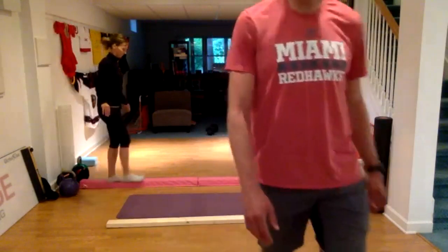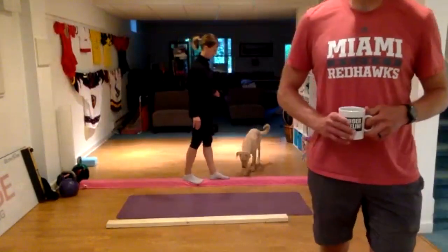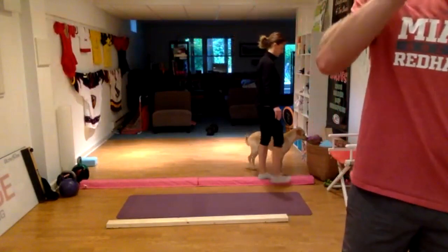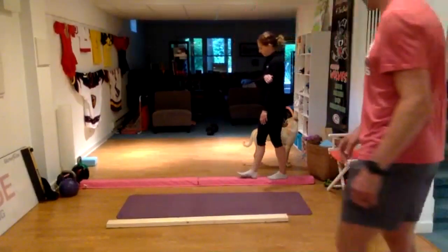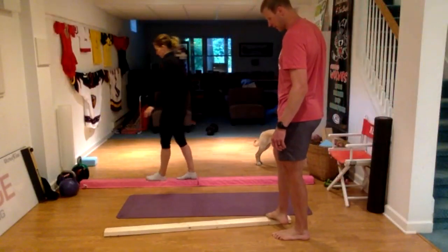Dory, I know you're probably working on the carpet there, so just do your best with pretending there's a beam there. Yeah, I will. I keep muting myself just so the dog doesn't bark. Okay.